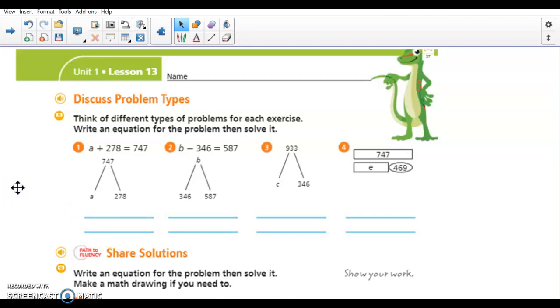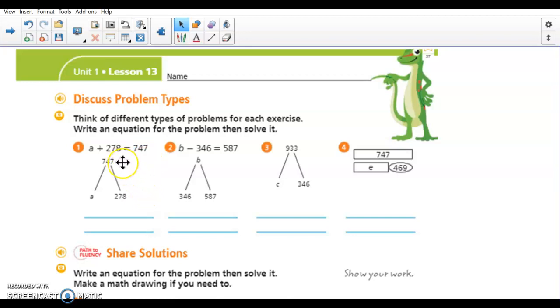And at the top of page 37, you're going to see 4 different types of problems. And actually not really 4 different types of problems, but 3 of them are math mountains that we've talked about. I believe it was last week or 2 weeks ago, where we know our whole is at the top. We call that our sum, and then the 2 parts that add together make up that sum. Well, they've also written an equation for us.